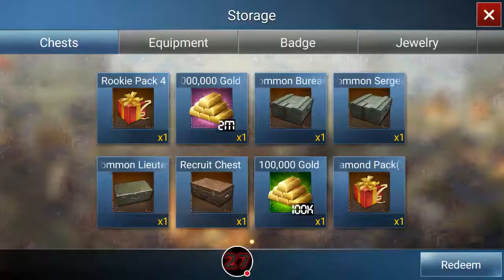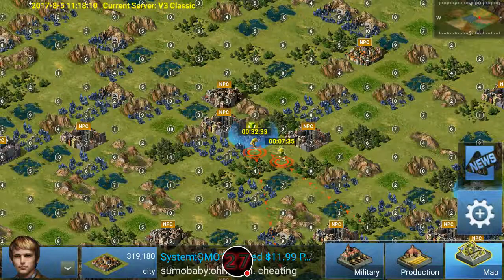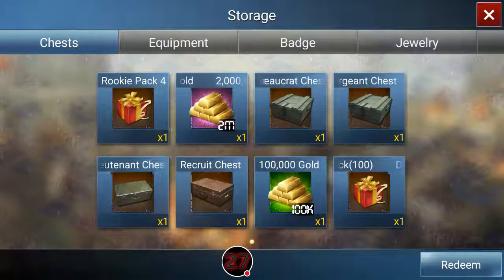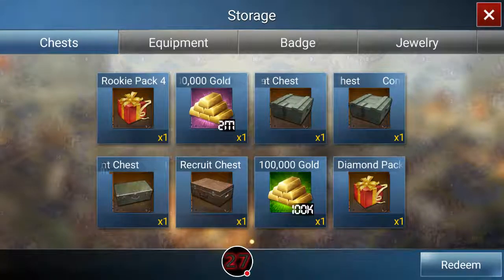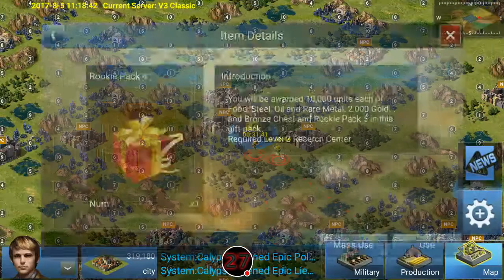Actually, I think I've got some flares. I do, I've got 4 signal flares. So once my officer gets back home, I should be able to cut down the time just a little bit of that seize. I should be able to cut it down a little bit from 32 minutes. Not too sure, depending on the knowledge of my staff officer. Yeah, I forgot about that. I was lucky enough to get some flares. I think I got a jewellery box as well. Nope. I can use that rookie pack, but I don't need any of the resources at the moment. I might save that.